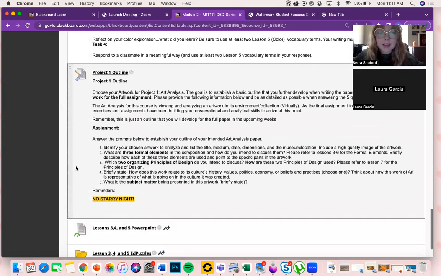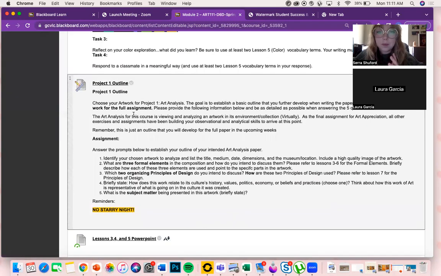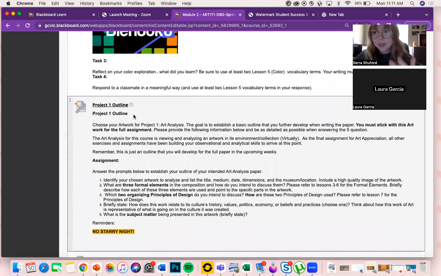And then the last thing that I'd like to go over, and I did talk about this a little bit last week, but I'm going to go into more detail this week because we are at the point where we have to actually complete it. So we're doing the Project 1 outline this week as well. Project 1 is a paper. Hopefully if you had an English class, you've probably done an outline of some sort before you start a research paper or a big essay. So this is kind of the same thing here.